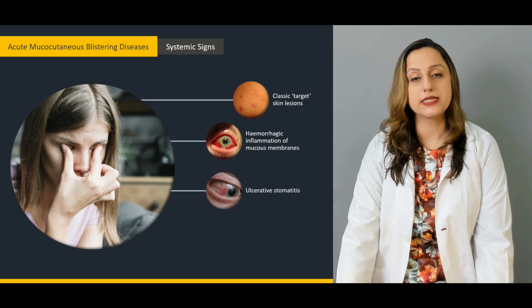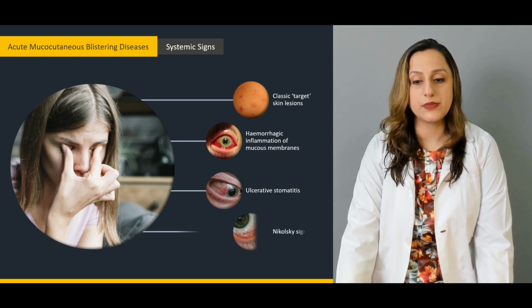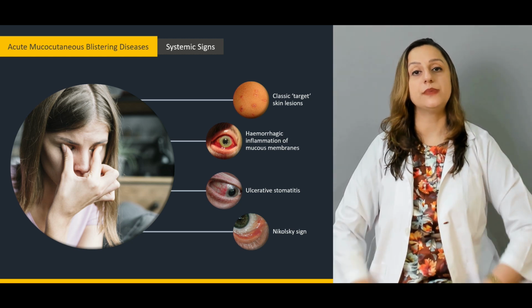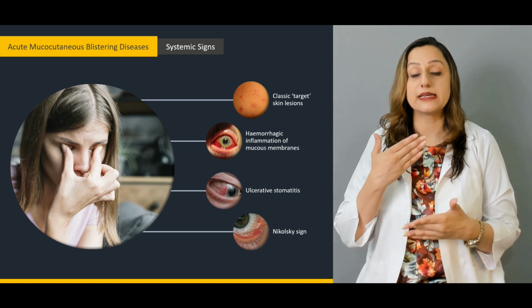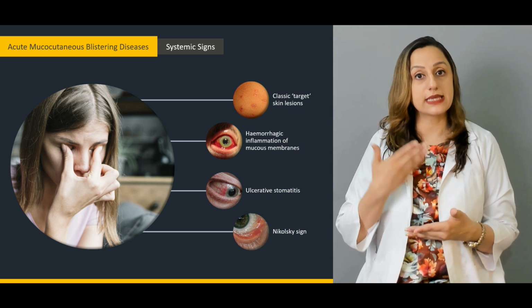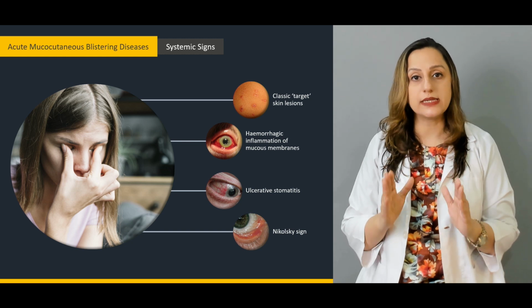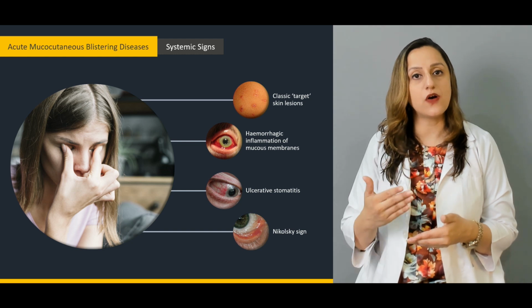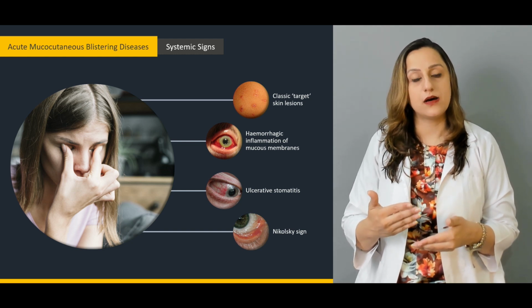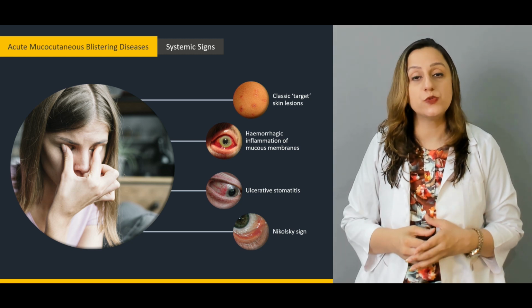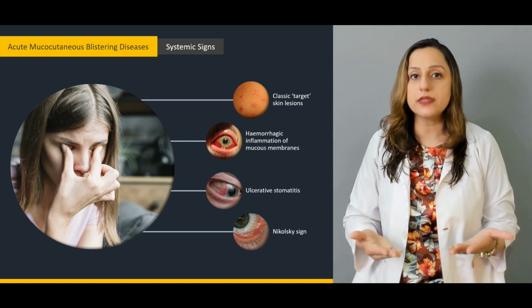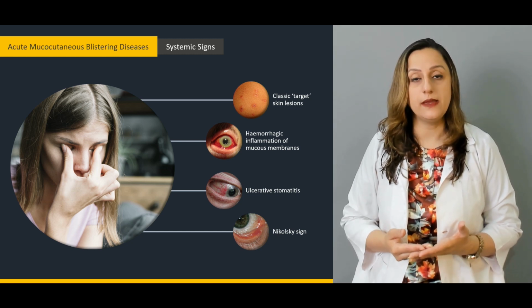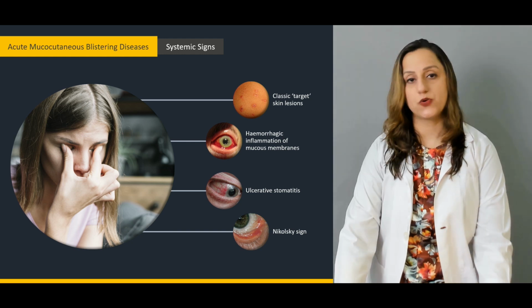Then finally, we have ulcerative stomatitis. This can be one of the conditions, along with Nikolsky's sign. Nikolsky's sign is basically a dermal manifestation, the sloughing of the skin. There would be extreme dryness observed on the skin, and then this feature of sloughing off or wearing of the skin in the individual is known as Nikolsky's sign. It is part of Stevens-Johnson syndrome, as well as part of toxic epidermal necrolysis in the patients.